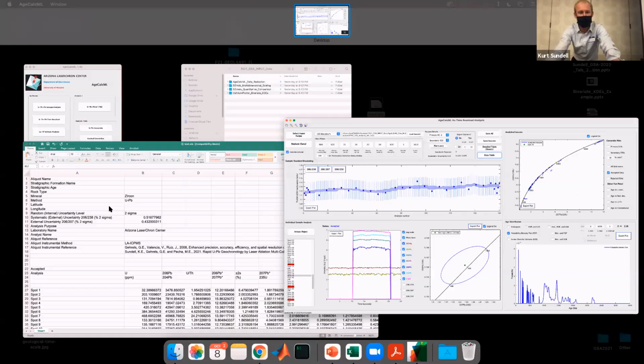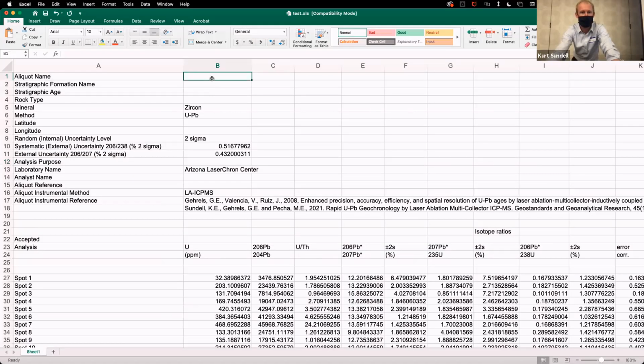Okay, so what we're going to do now is add some metadata. And so what you want to do is say, okay, give the aliquot a name. This is obviously just for fun, and we're going to load it to my dummy account on Geochron. I'm going to say, okay, test sample. You can name it a fun name, like maybe awesome sample. I'm going to ignore stratigraphic formation. Some of this metadata I'm going to ignore just for the sake of time. But all of this would be important metadata, right?